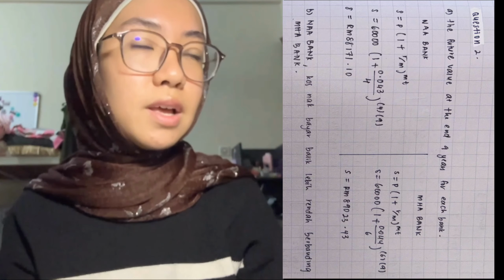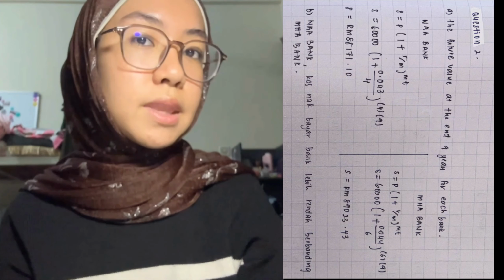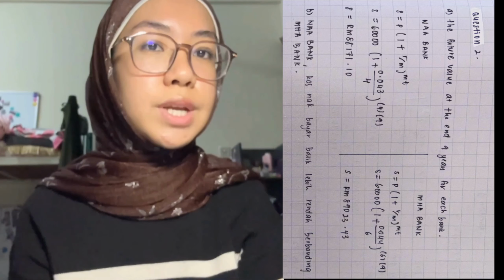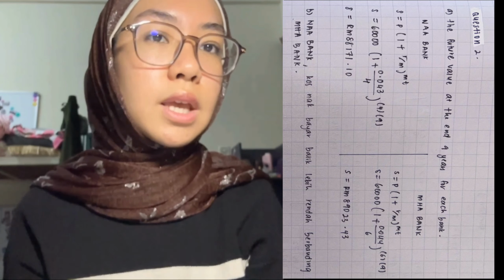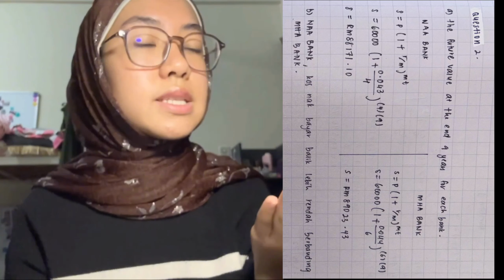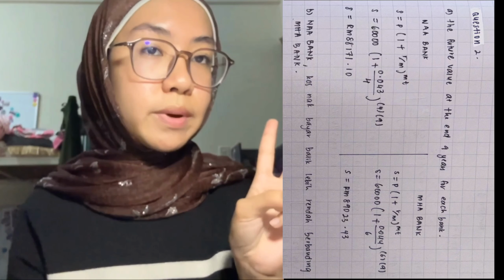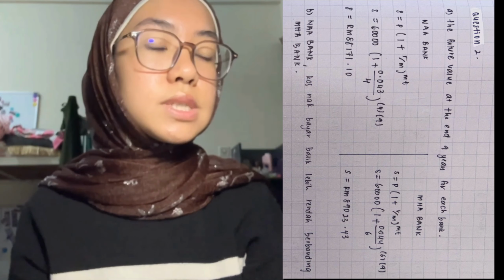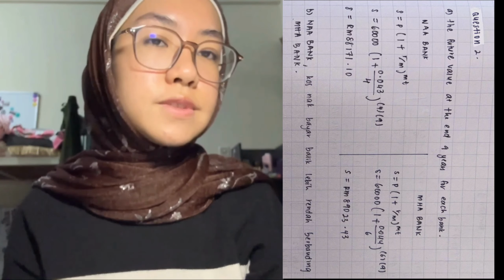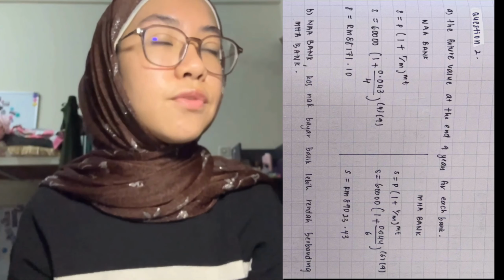So we use the formula S equals P times open bracket 1 plus R over M, close bracket to the power of M times T. So S equals 60,000 times open bracket 1 plus 0.043 over 4 close bracket to the power of 4 times 9. So the answer is 88,171 ringgit 10 cents. For MHA Bank, the interest rate is 4.4% compounded every 2 months. So S equals 60,000 times open bracket 1 plus 0.044 over 6 close bracket to the power of 6 times 9. So the answer is 89,023 ringgit 43 cents.